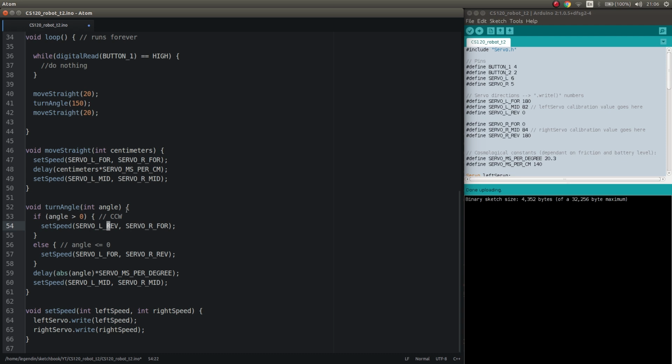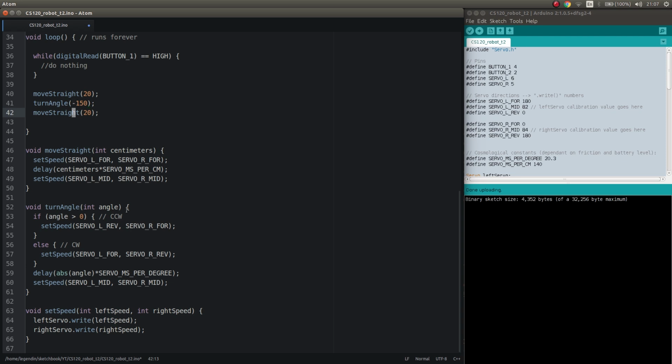And we see that from what we set the speed to from the servos. If the left servo is propelling us backwards and the right servo is propelling us forwards, we are turning towards the left, in a counterclockwise manner. And then if the angle is below 0, or if the edge case is hit here, then we'll turn clockwise instead. So effectively, we could then go up here and say, turn the other direction. Makes perfect sense.